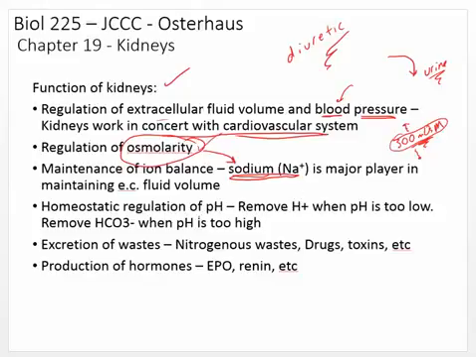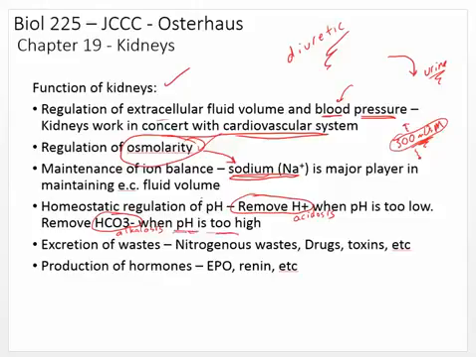Now, another thing that happens is the regulation of pH, and it's really pretty simple the way the kidneys regulate pH. If you have a low pH, or if you have acidosis, then the kidneys will simply get rid of that acid. We also know that buffers and respiration can control pH, but the way the kidneys do it is pretty direct. If your pH is too high or you have alkalosis, then again, your kidneys will just get rid of this bicarbonate, and then that will be excreted as urine, and that will adjust your pH. It's a little slower than the buffer, of course. The buffer is pretty immediate, and then respiration is fairly quick too. This is a little slower, but it's very direct.